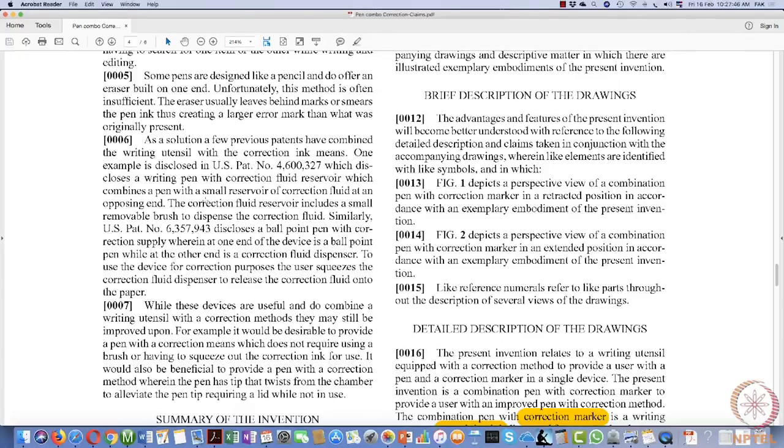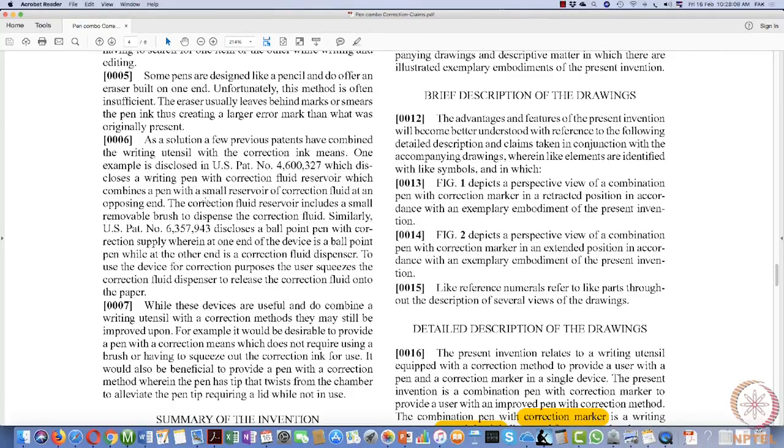Now this is the solution they are offering. Right now was the problem that erasers were insufficient, and there were existing patents. Now they come to defining their problem. Para 7. While these devices are useful and do combine a writing utensil with correction methods, they may still be improved upon.